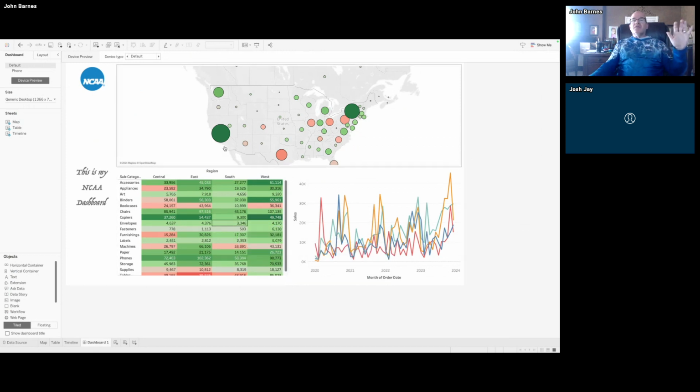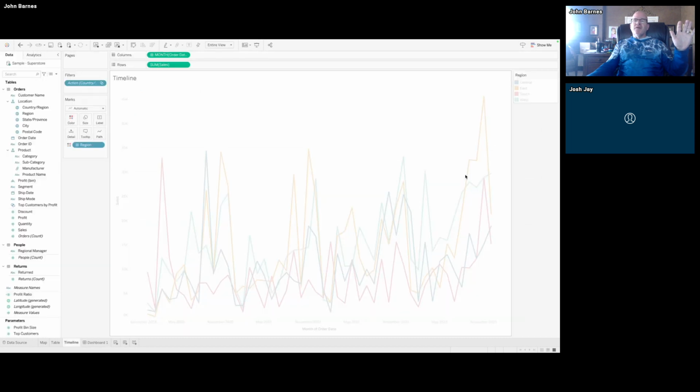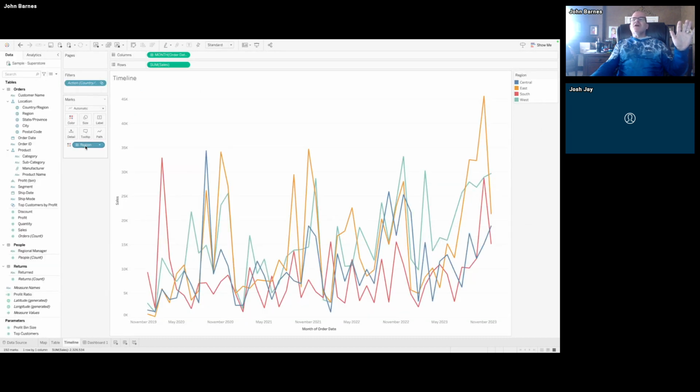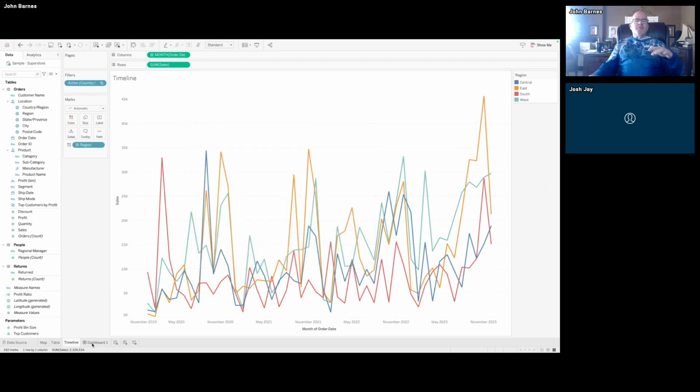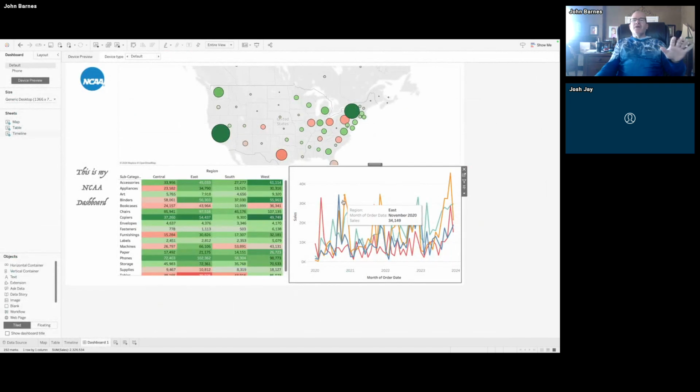Like the choice of color, you'll notice that all these colors are pretty much the same, except for this one, right? I did something wrong here. I should have had the region color reflect the colors that are being used on the others, which are red, green, blue, right? I'd go in and change that so that they are the same. So I'm going to do that here. But for the most part, using color where if this is good green here, then the same green is good here. That's a relatively good practice to get into.